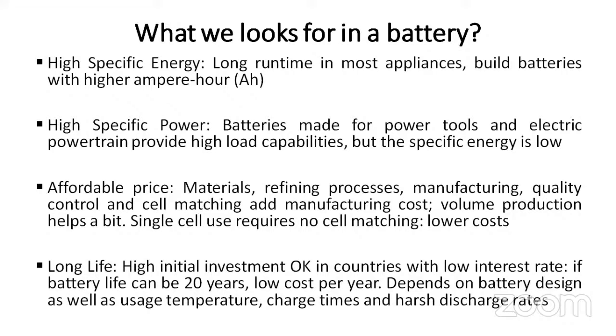Okay. So whenever you have a higher current demand, you need a higher specific power. But we do have some constraint. If you go for a higher specific energy, the specific power will get lower, and if you demand a higher specific power, the specific energy will get reduced. So this is something we are not able to overcome till now. So people are working on different chemistry to do it at an affordable price.